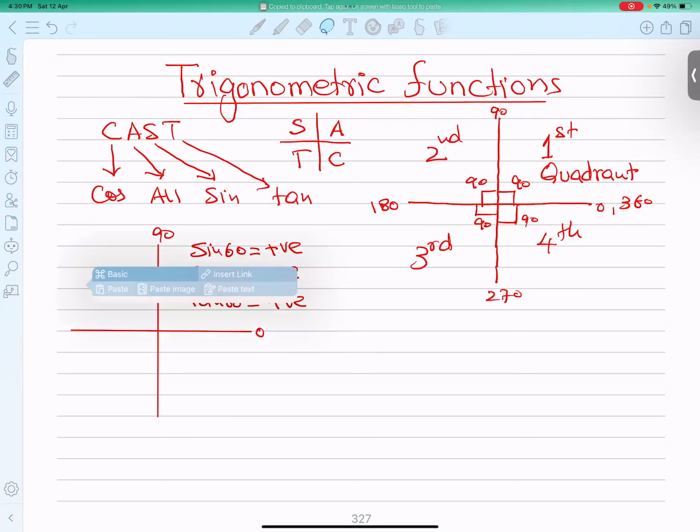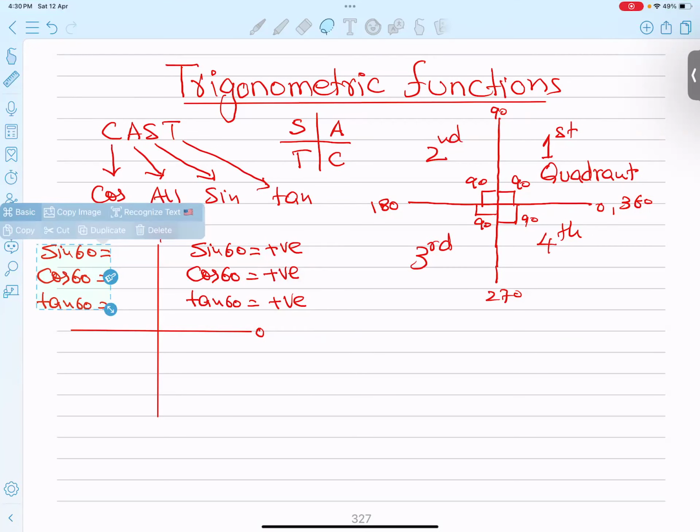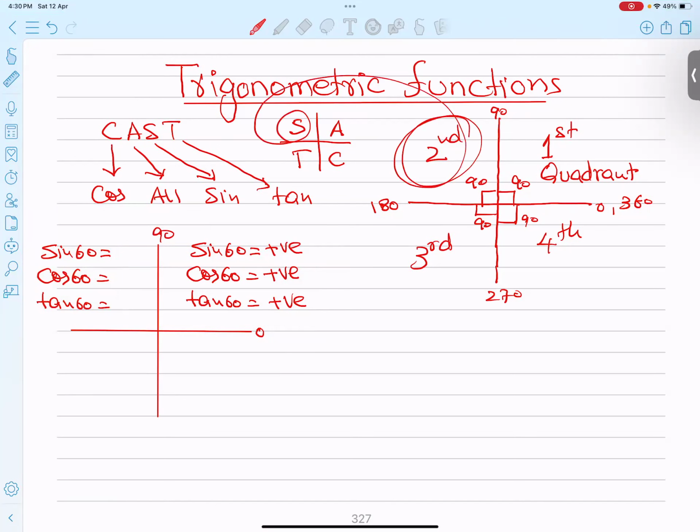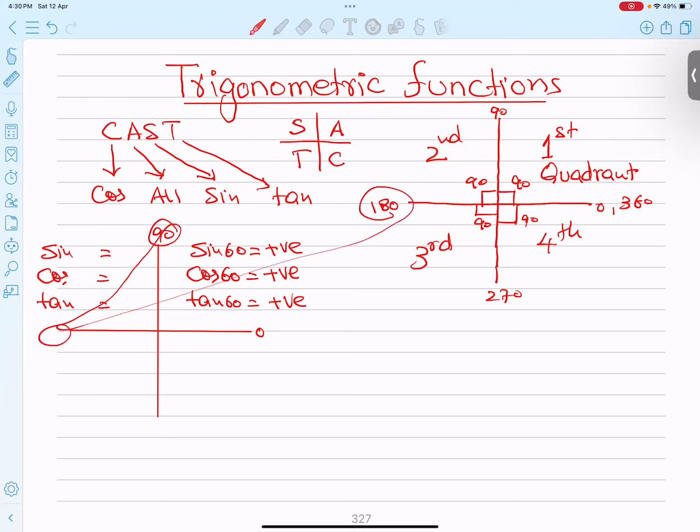Now I'm going to the second quadrant. In the second quadrant, what we have is sine. Sine is positive in the second quadrant. I repeat, in the second quadrant, S for sine is positive. The angle I will change. For example, from 90 till 180 degrees, take any angle: 100, 120, 130, 140, 150. I take 100. So check it, students. Sine 100, if you type it in the calculator, will give you a positive answer.